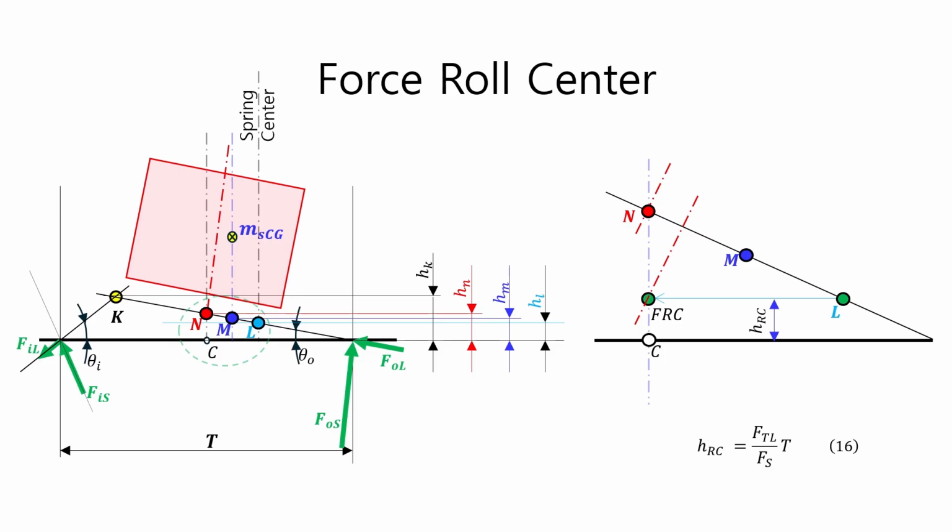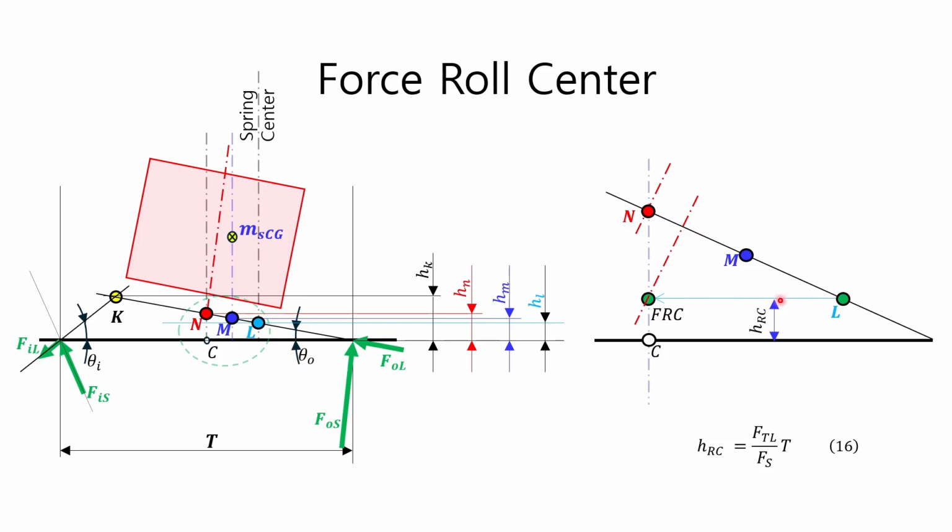It is true that the point L is on the spring center and can be a force roll center, but there is no need to insist on the transverse location of the point L. So where is the force roll center? For the sake of explanation, the light blue dotted line on the left is enlarged and shown in the figure on the right. Since we previously assumed that the roll center is on the vertical line passing through the center of the line connecting the left and right wheel centers, the point that has the same height as the height HFRC of point L along the central longitudinal plane can be said to be the force roll center.